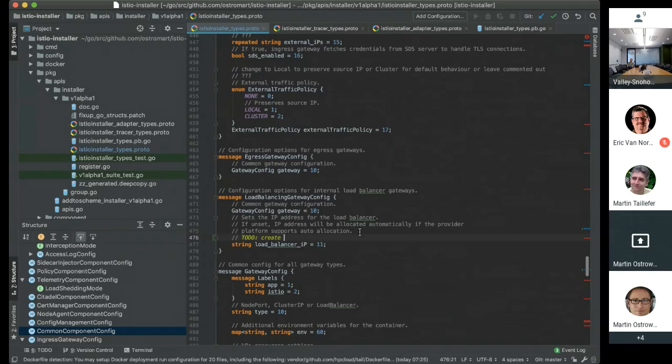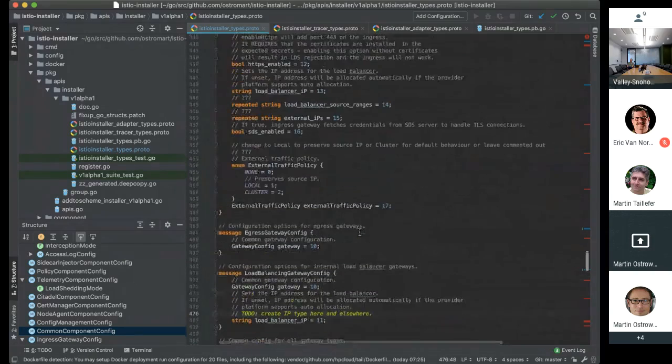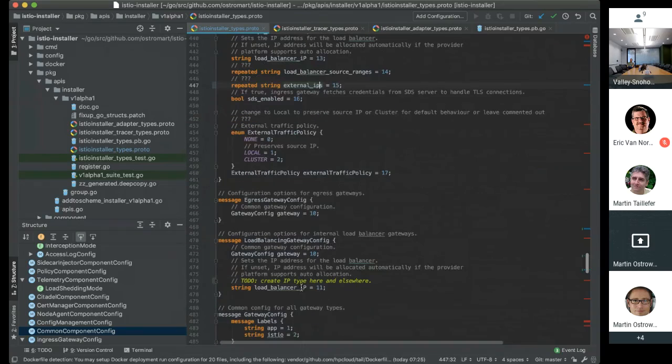There's also line 477 has. Okay, that's the same one. Yeah, I can go over this and take a pass and make an IP type for that. And 447 also has an uppercase P. 447, right? And 443. Okay, it's a common pattern.